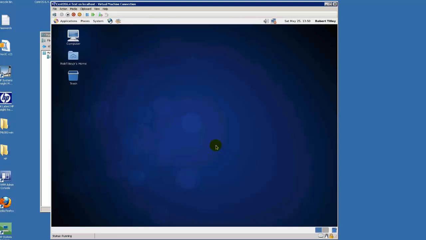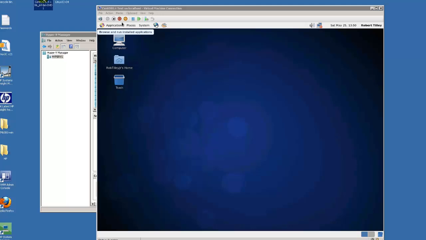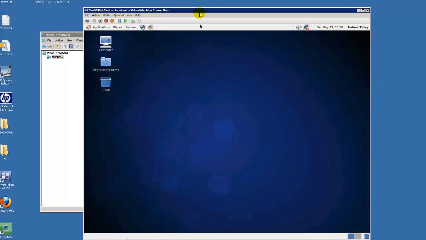And it's working. Okay. Now if you click the link below this video on my blog, you'll be able to see that it takes you right to the CentOS 6.4 installation media. Okay, hopefully that'll make that easier for you so you don't have to go looking around for it or get the wrong thing. Right now we don't have internet access and we don't have integration services installed yet.